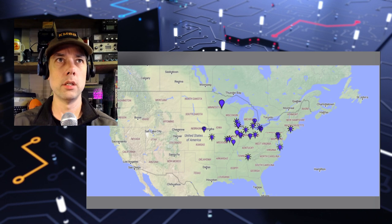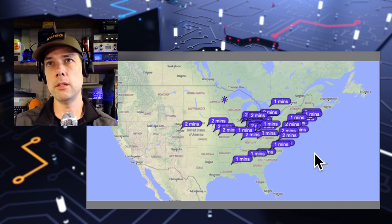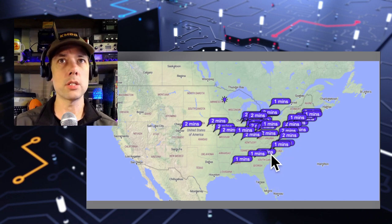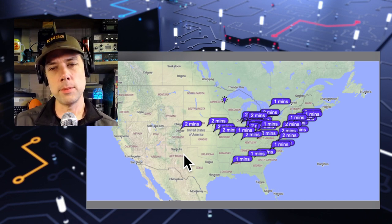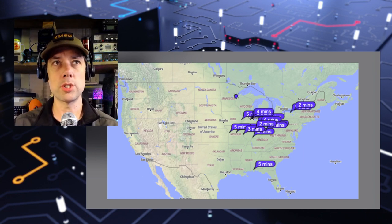Let's look at what transmit looks like on the inverted V design. I'm getting a lot of transmit in that Ohio, Indiana area. I'm getting down in the Mississippi area, lighting up the whole east coast. I got a little bit of west coast going on, not a whole lot. Differences between the inverted V on TX and the Nevis on TX — I'd say the inverted V is doing a lot better. But it really depends on what your goals are for the day.